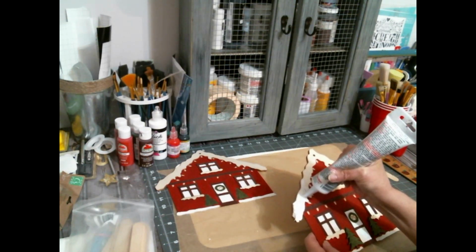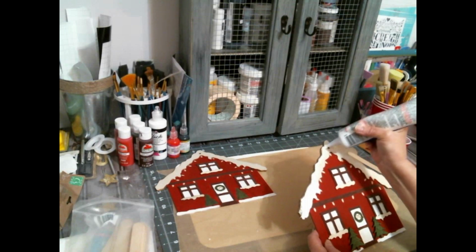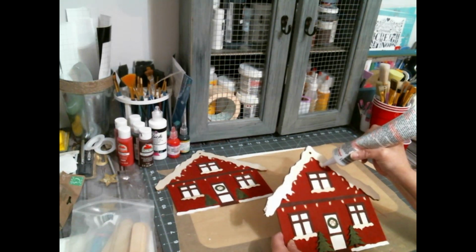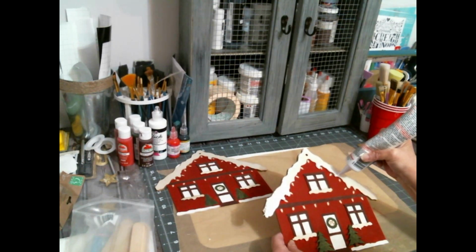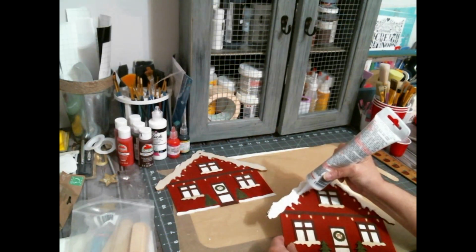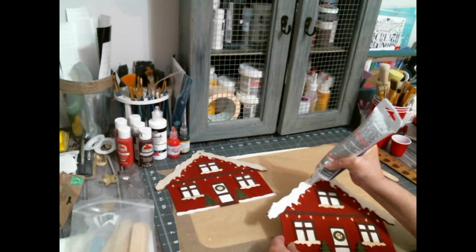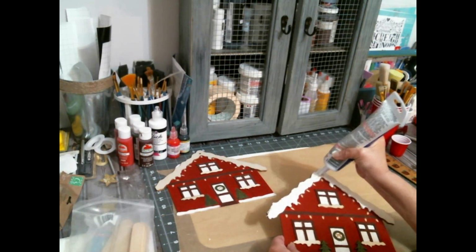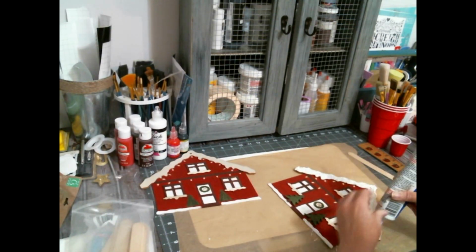I ended up using my hairdryer later on after I attach them because it takes a little while to dry. But I use it on the roof lines and then down there at the bottom. I did paint that white, I think. But I'm going to go ahead and put some of this to mimic snow. And I'm not concerned about that hole up there because I'm going to put something there.